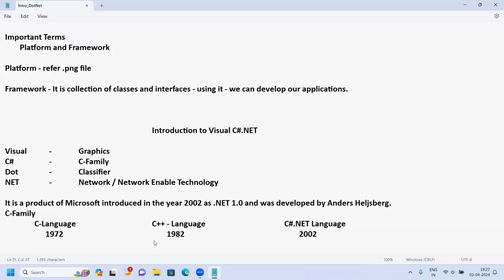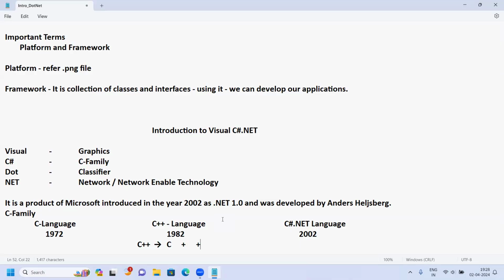Now, if you talk about especially C++, you describe like this: C plus plus. What does it mean? It means C++ contains complete C language plus additional feature.